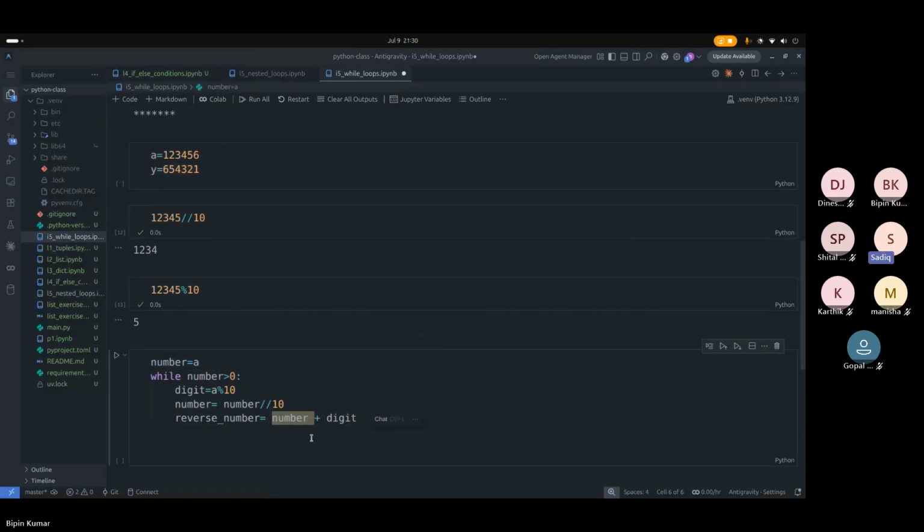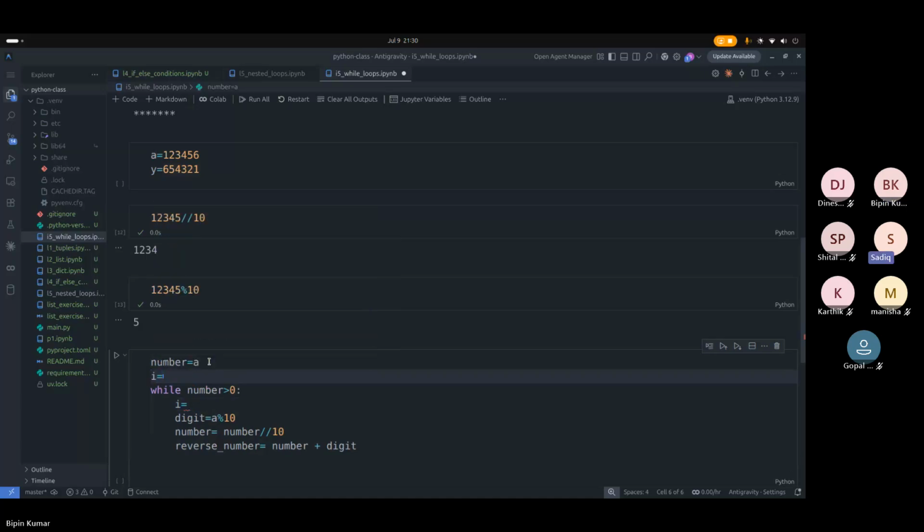Or we can declare an I variable and increment it by I plus digit. So let's say even if I increment, maybe I equal to new number or something, and we can take the 0 calculation as new number.